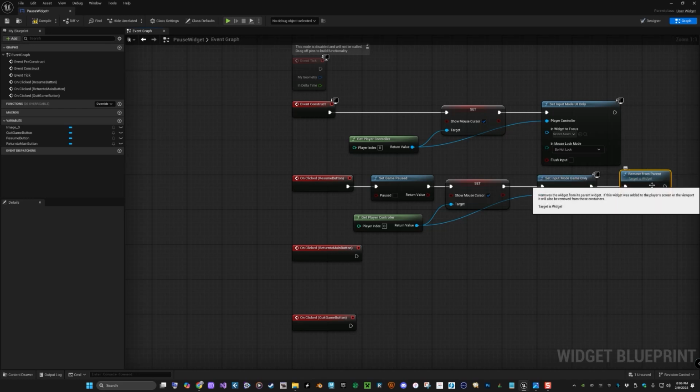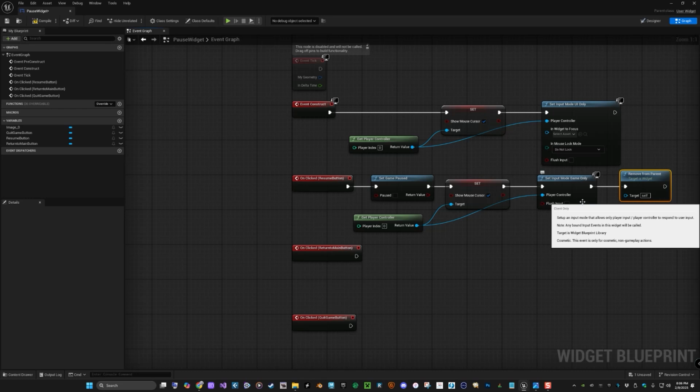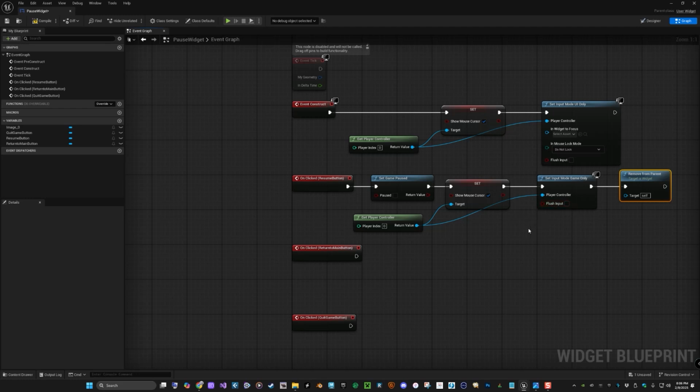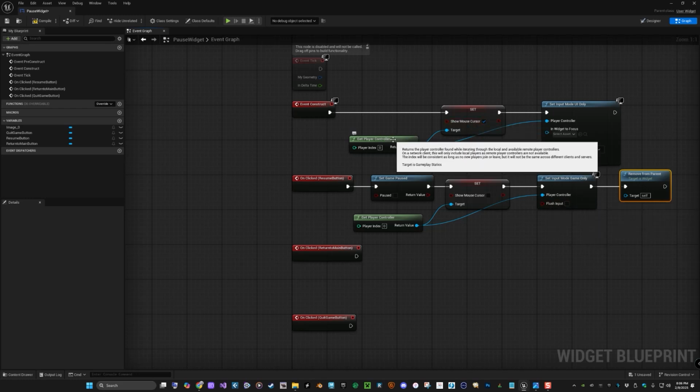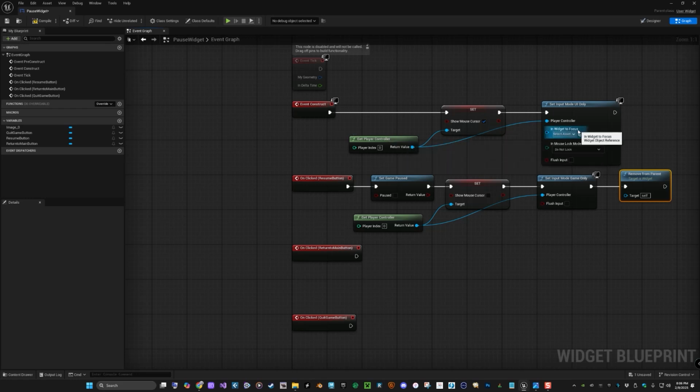So we're going to remove it from the parent, and we're going to set the input mode game only with player controller. And the mouse cursor will be off, going back into the game. You can't see the cursor. Going into the user interface, the pause menu, the cursor's on. Then we turn it back off and unload it.